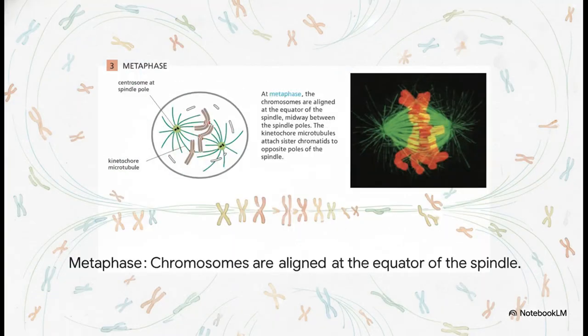All that commotion leads us to metaphase. After a bit of a tug of war, all of the captured chromosomes are lined up perfectly along the equator of the cell, on this imaginary line we call the metaphase plate. The cell is now in this state of super high tension. Everything is poised and ready. This is the moment of that final checkpoint, right before the irreversible step of separation.